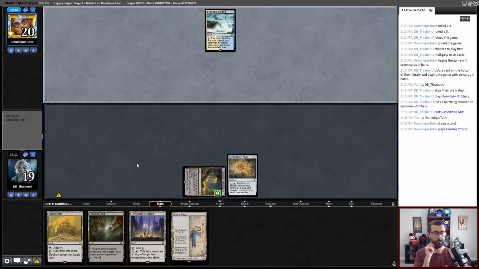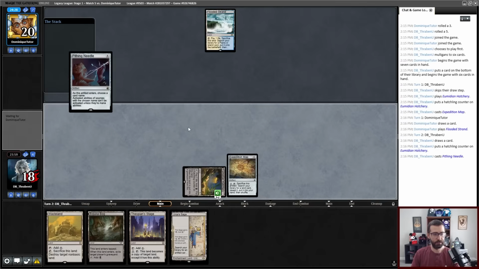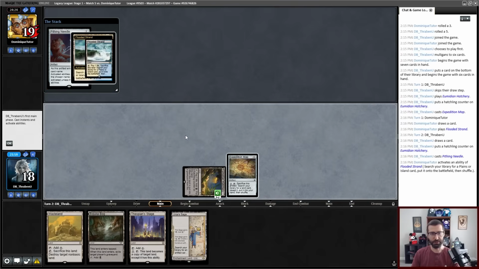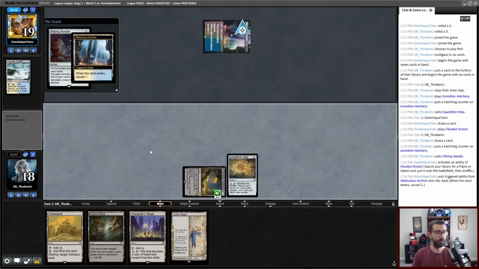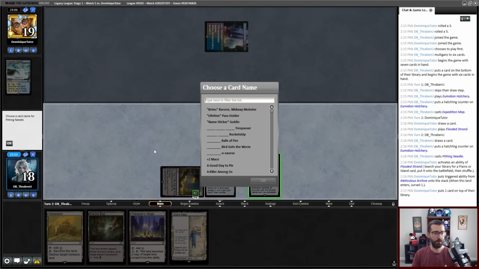Flooded Strand. This is a little insidious. I think I'm going to go ahead and play Pithing Needle. See if my opponent fetches in response. I will just name Flooded Strand if they don't. And maybe they get a wastelandable land that I get to take out here. Very nice. I would love information off of the Surveil land here. I don't get it. I'm going to name something that kills me quickly.